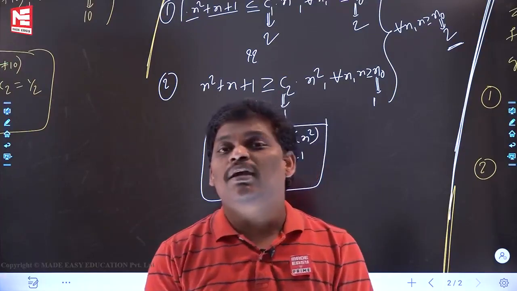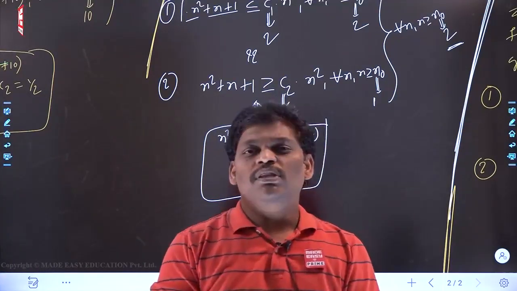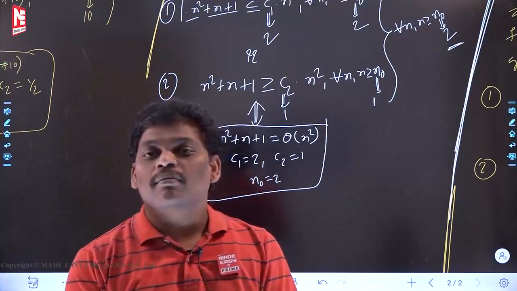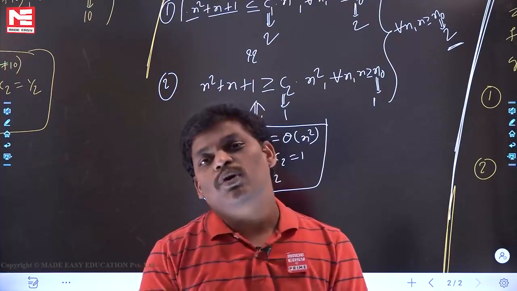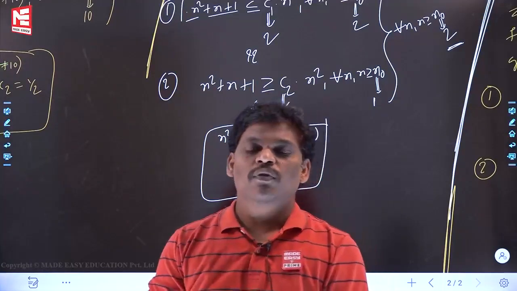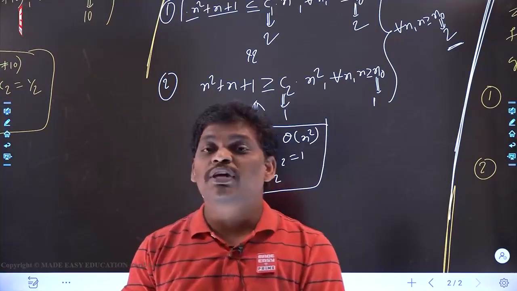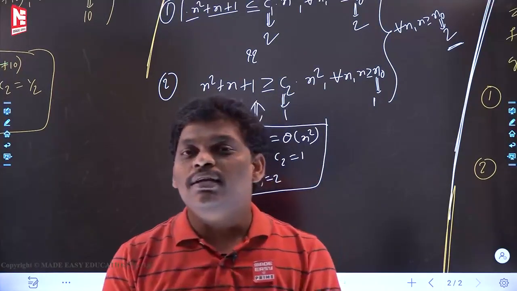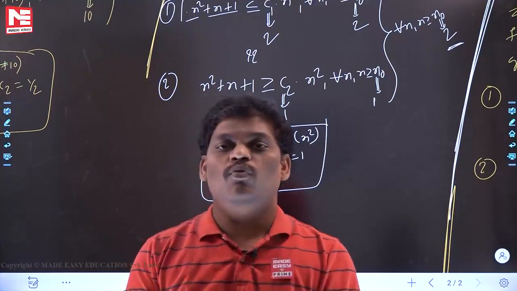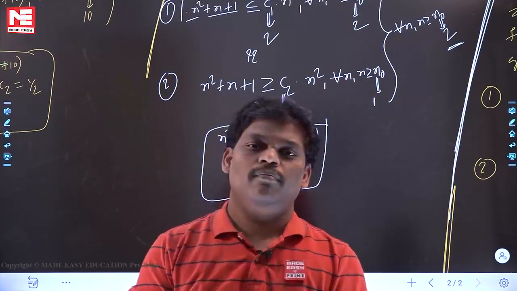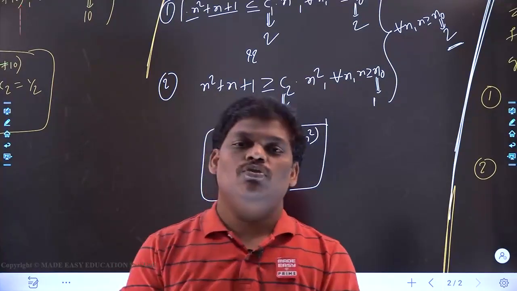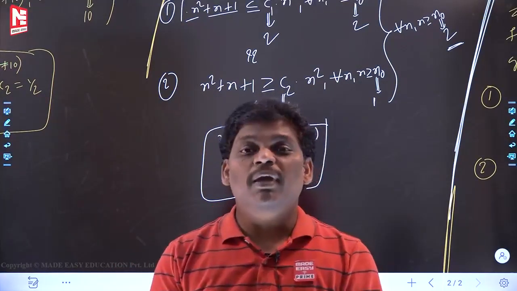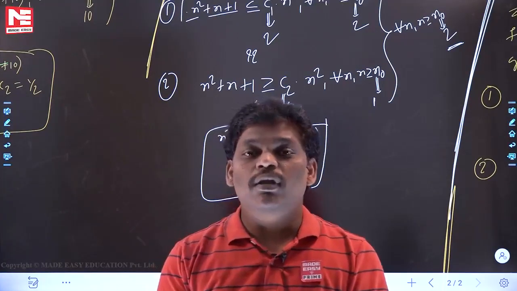Exactly equal, everything as it is equal, that is called mathematically equal. Bigger things are equal, that is called asymptotically equal. Please be careful. From now onwards, two types of equalities are there. One is mathematically equal, and one more is asymptotically equal. What is the meaning of asymptotically equal? Bigger things are equal in both. Small things may not be equal.